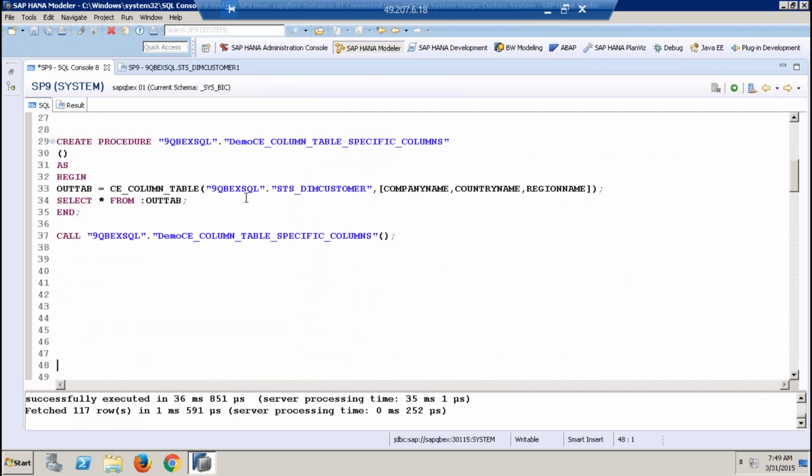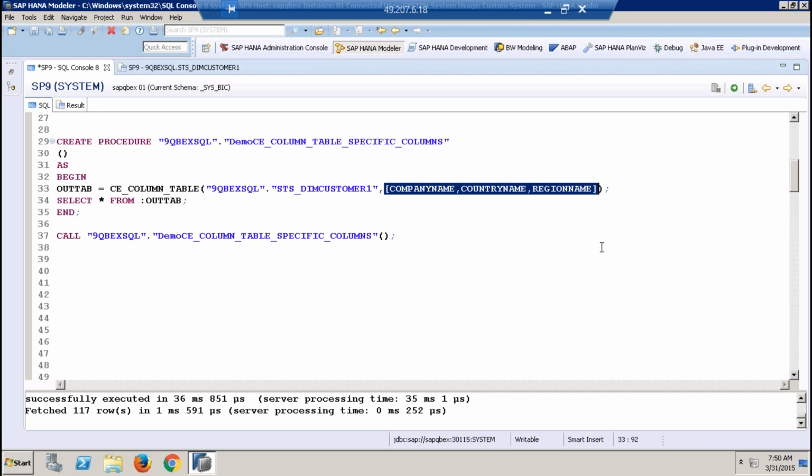Look at this. This is how I go with it. itab equals C underscore column underscore table. This is the table name where I'm reading from, comma, and then within the square brackets you list out all the columns you want to read, separated by commas. So when you want to read only certain columns, we use this option.